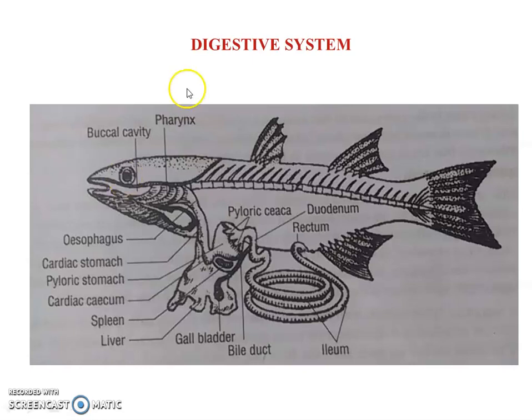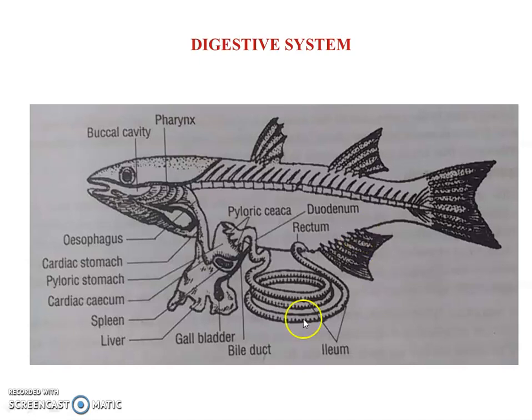Now you can see the intestine is very long, isn't it? This long intestine gives the very long alimentary canal as such, and it is an adaptation for herbivory. The alimentary canal is long, tubular, and highly coiled because of its feeding nature. Now we'll see each of the parts in detail.